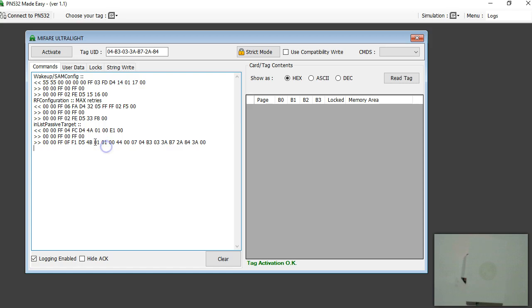This is like indexed information. For example, it says one tag is found, and for tag number one, this is all the information I got. If two tags are found, you'll have tag number two and all this information for it. So here it follows with 0044. We know this is the ATQA type of data, followed by 7. This tells me the size of the UID, which is 7. So this is the UID of the tag.